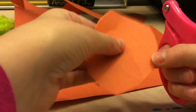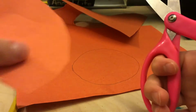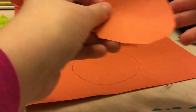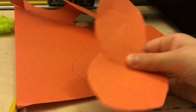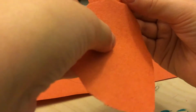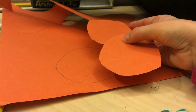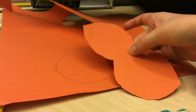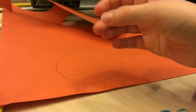All right, so here it is. Now I just missed a little bit of line right here, so there we go. All right, now let's see them together, not glued though. Yes, we will use glue for this. Perfect. Now I'm thinking it'll be more like this or something. It looks more like them to me. So yeah, that's what I want to do. So we got them done. Now we're done with the orange, which means we don't need that anymore.